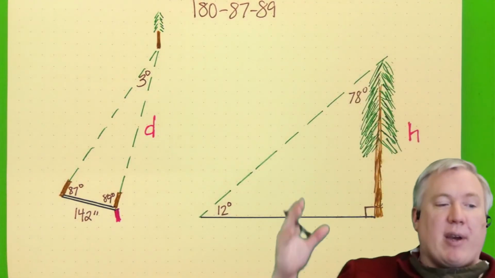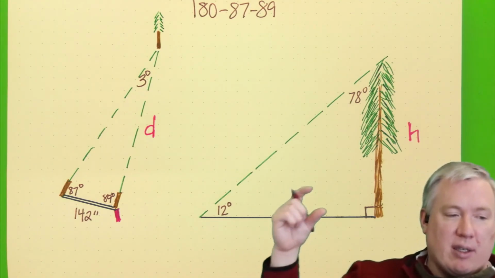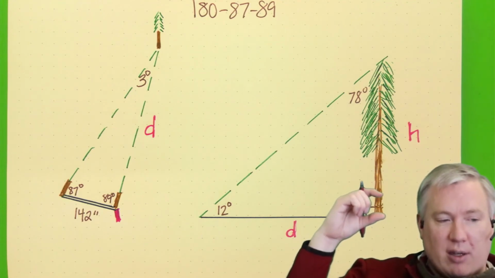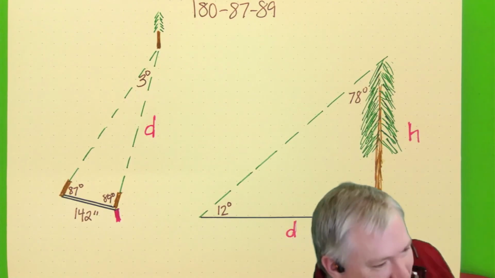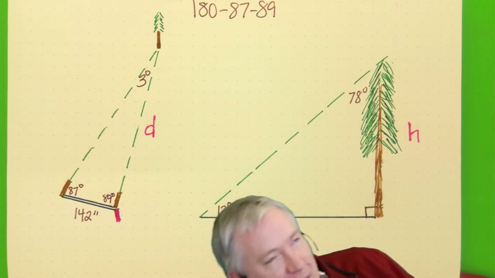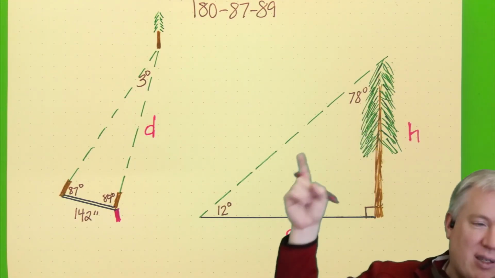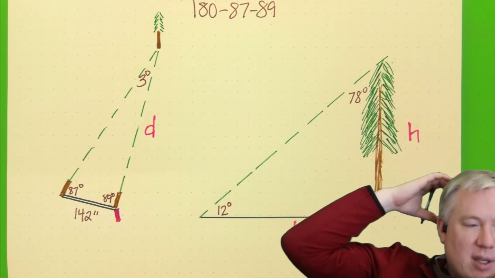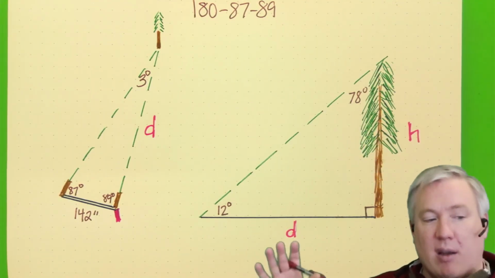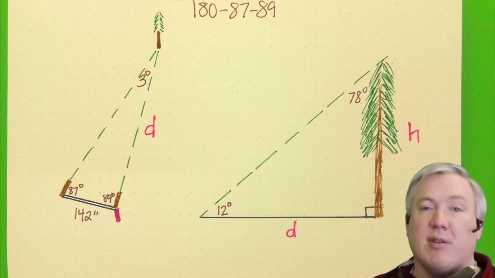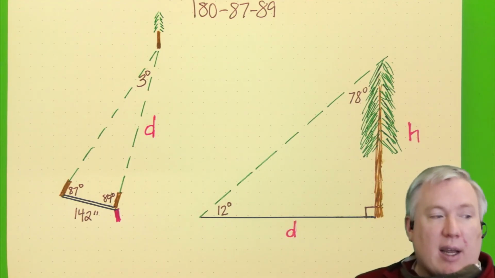If you were to actually look at my diagram, it is not to scale. If I were to draw this to scale, the tree would look a lot shorter, or would be significantly farther that way, because in my measurements this angle is a lot smaller than that angle, but in my diagram they look about the same. But that's okay. Your diagram does not have to be perfectly to scale to solve. And so there we go. This is all the information I need now to go solve.